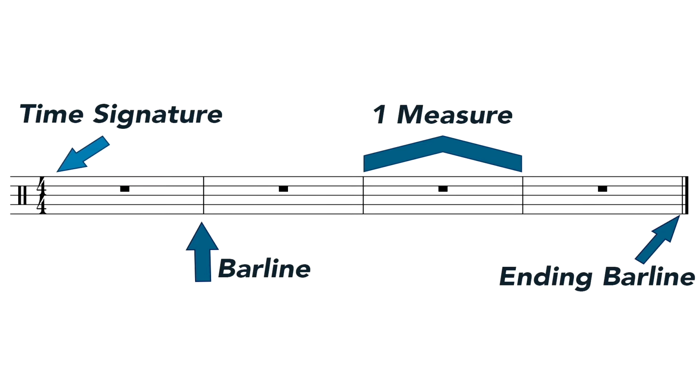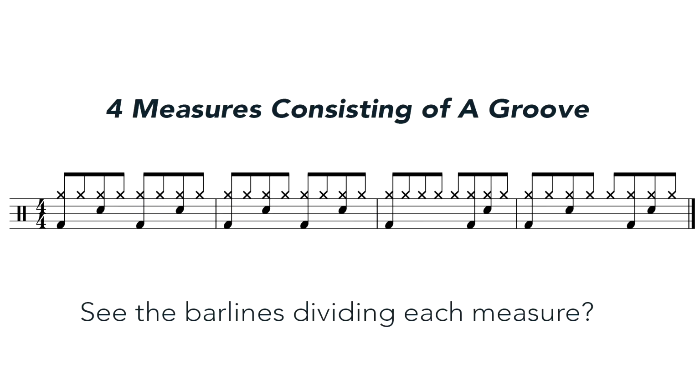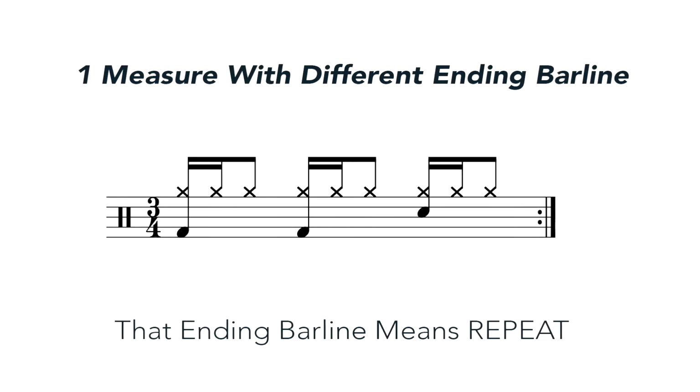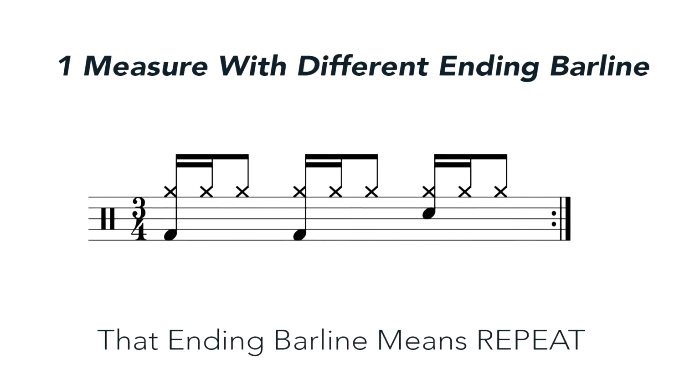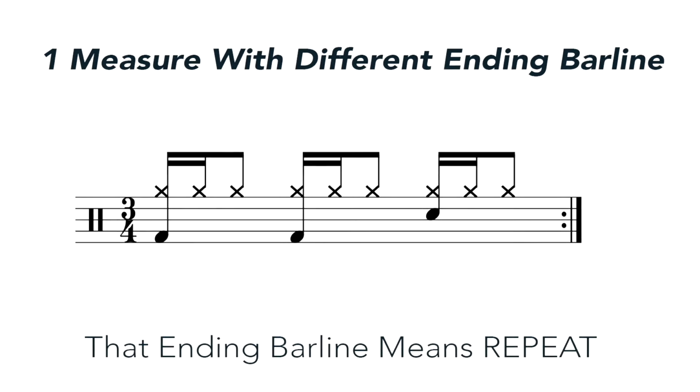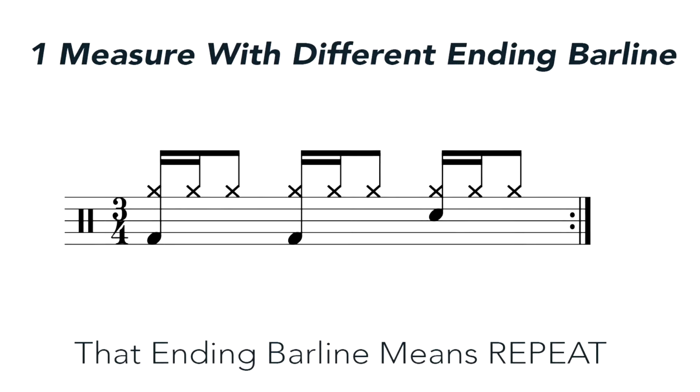If we're looking at a measure, a measure has a starting bar line and an ending bar line. And all the notes inside of the measure are what you're going to be focusing on. All parts of music are divided into these measures, and each measure is separated by a bar line. There's different ending bar lines. There could be a repeat sign or a double bar line, meaning that you're going to end. But for now, let's just focus on one single measure.